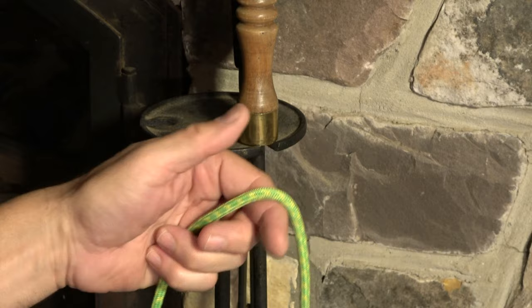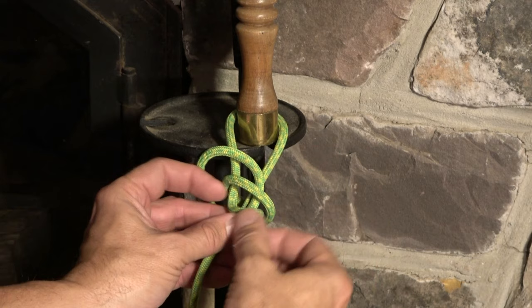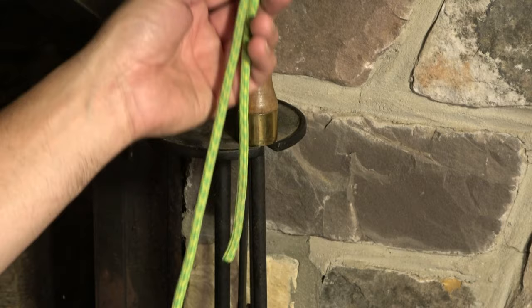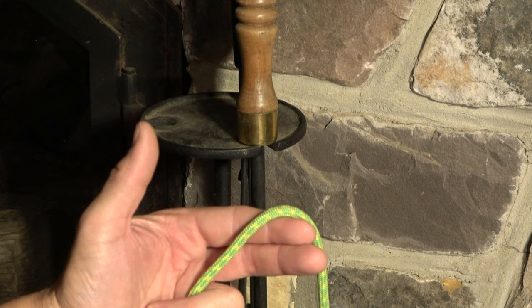Let's do that with the poacher's knot. I will go around this time only twice. Now, if you cinch that really tight around a host, it's a little difficult to untie — so be aware of that. We really only want to use this around a fixed host in a situation where we're going to leave it tied for a significant amount of time, or number of climbs, or whatever application you're looking at.